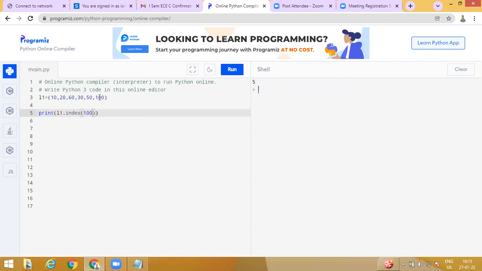Okay, this is the index position: 0 1 2 3 4 5. 5 is the index position.